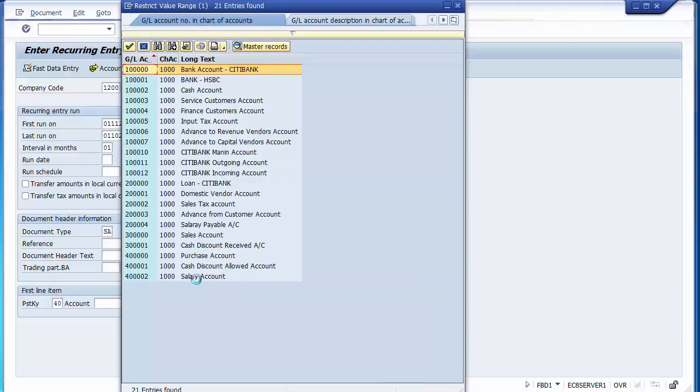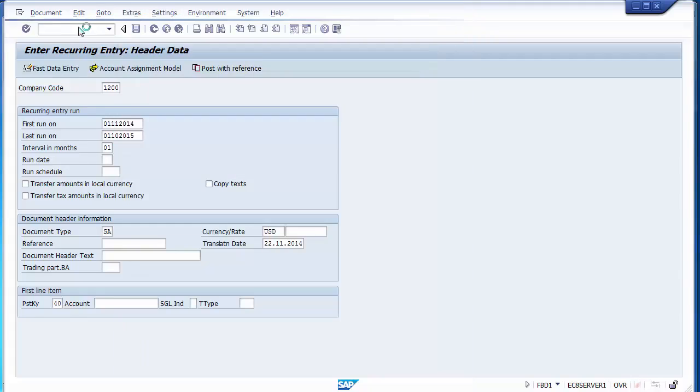So as of now, you can see that there are only 3 GL accounts for expenses which are there in it. So what we can do is we can create one GL account for expense for rent as well.